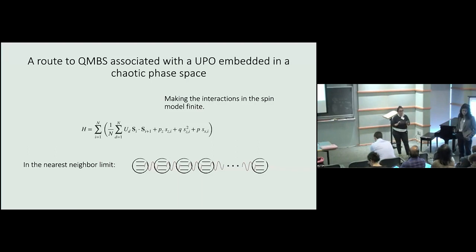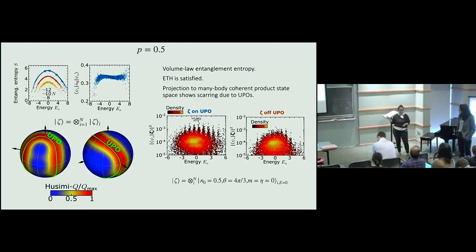But of course, this is a different story if we are now taking the interactions to finite range and going to a chain. Because now, yes, I have a mean field manifold, it's fine, but that doesn't mean that my quantum states are going to stay on there. They will actually leave. And that's the reason, for example, we also do calculations of quantum leakage for these, trying to understand how much they're staying there. In fact, for these results that I show, leakage is actually high, and that is the reason why eventually there is an ETH coming up here, and these states are still in the high entropy region.